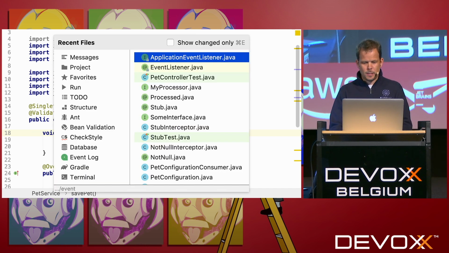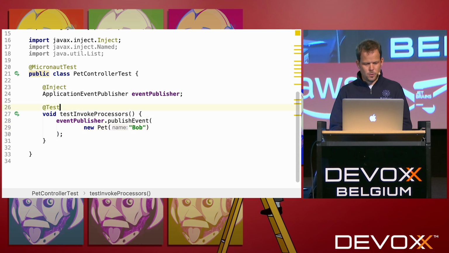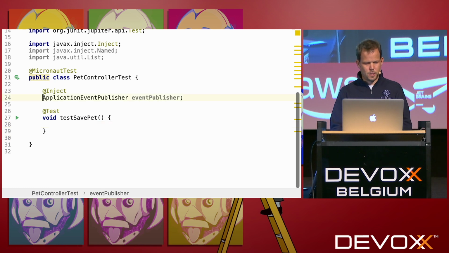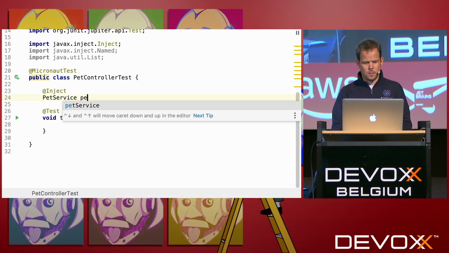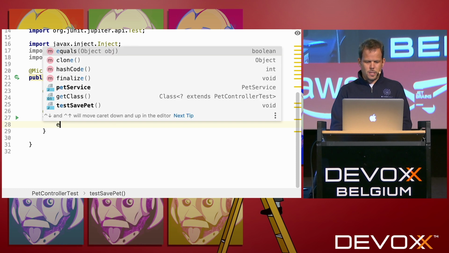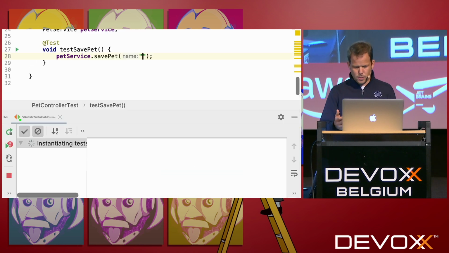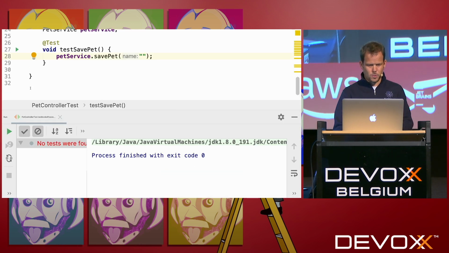And if I were to attempt to save my pet, and I'm going to inject my pet service again here, and try to save a pet with a blank value, you will get a nice, whoops, I have to run that test.